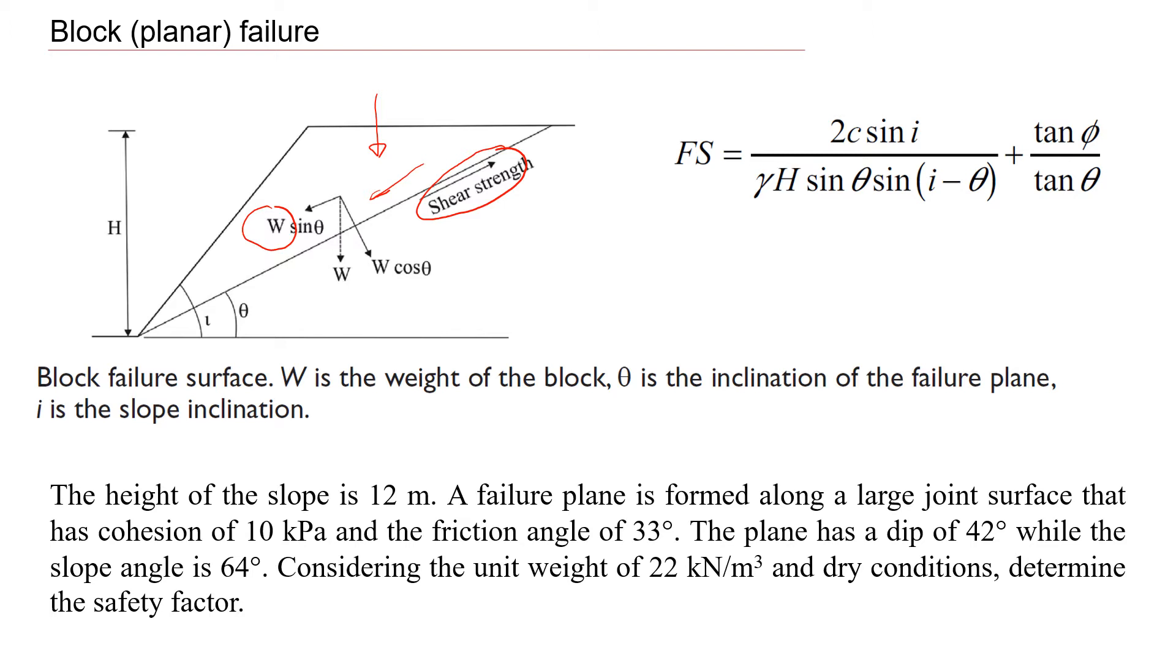We look at safety factor. In this particular case, for safety factor, we're going to look at the ratio between the shear strength of rock mass. As you see, we have here cohesion and friction angle. We're going to compare it to the shear stress acting on this block that will try to push it downwards.